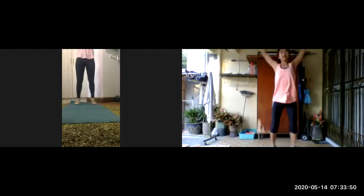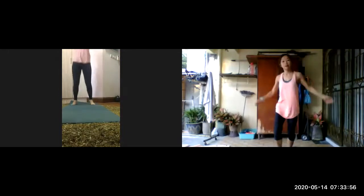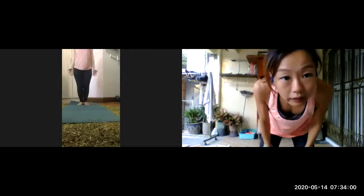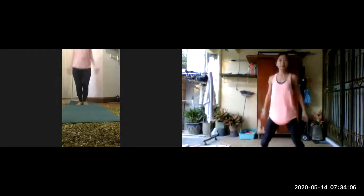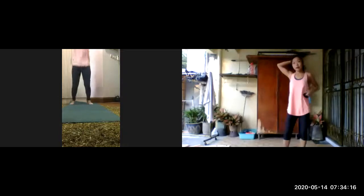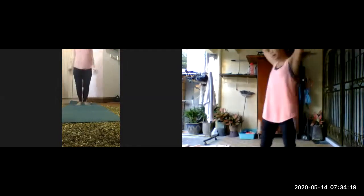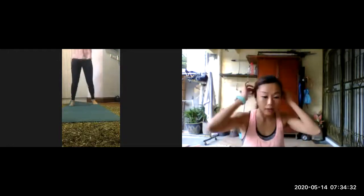So arm straight, flip your hand above your head. Yeah? Hand touch. Good. 40 seconds. Good. Try heel to not touch the floor, yeah? Good. Because if your heel touch the floor when you're jumping, it will hurt your knee. Last 10. 9, 8, 7, 6, 5, 4, 3, 2, and 1. Okay. Good, yeah? So far, okay?